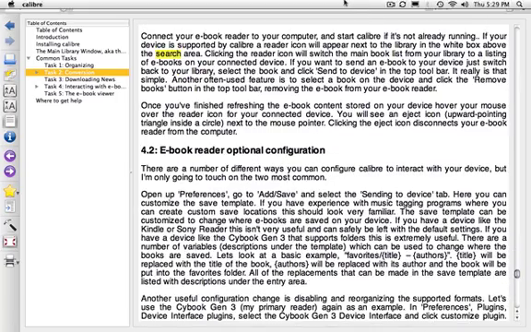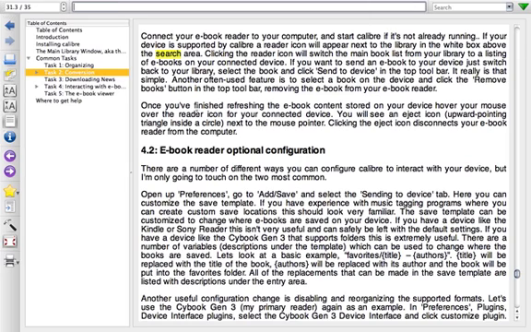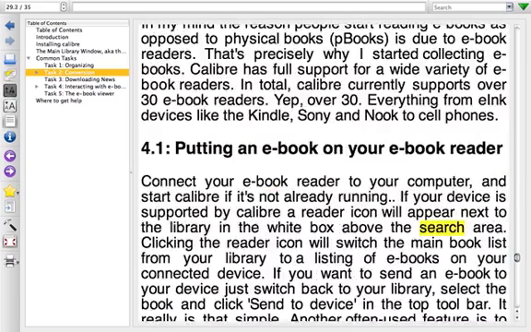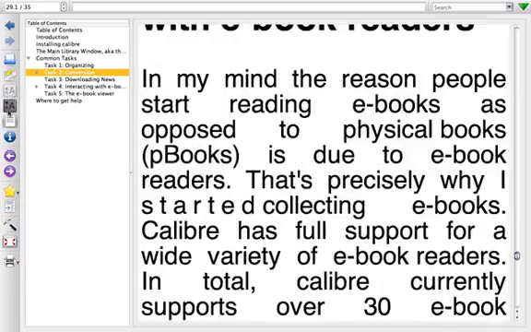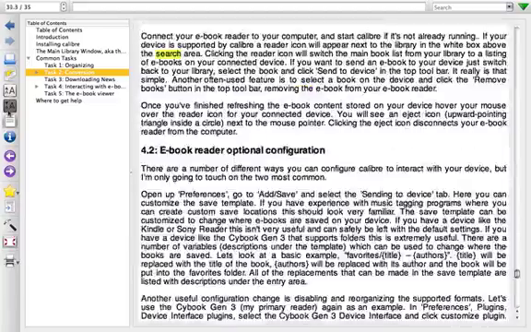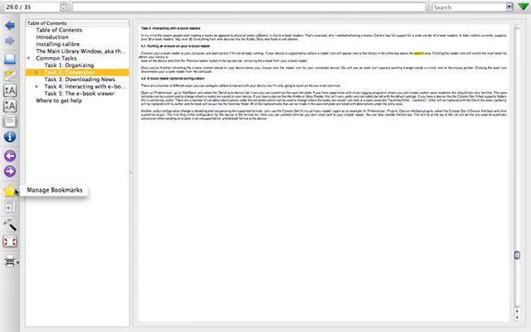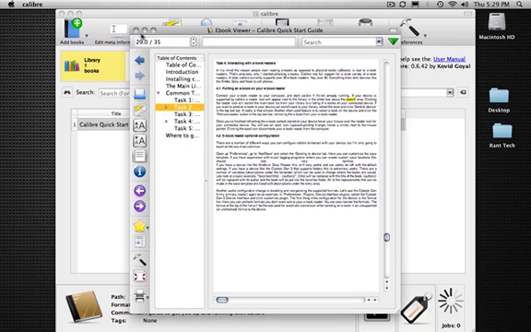And the other thing you want to keep in mind is that this can also be printed. Let's go through some of this. Copy to clipboard. I can make the letters bigger or smaller, so it's a great format for anything. And I can also manage bookmarks. I can bookmark different pages. I'm going to make the screen smaller again, and I can close out of that.